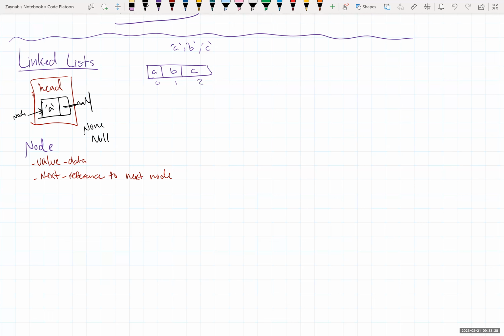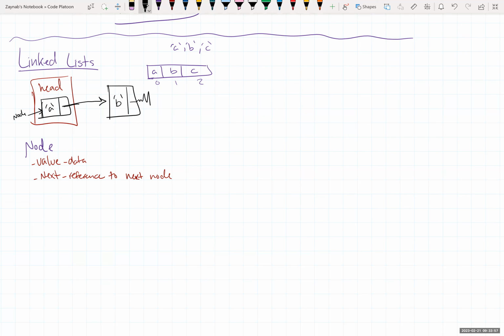Let's say we want to add B, we want to add another node. So then we create a new node. This node will contain the value B. It will point to nothing next because this is a new node. And we will access the head node, and we will turn this none to a pointer that points to the new node.